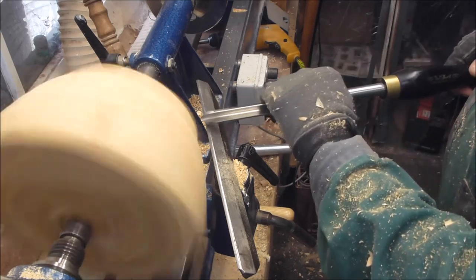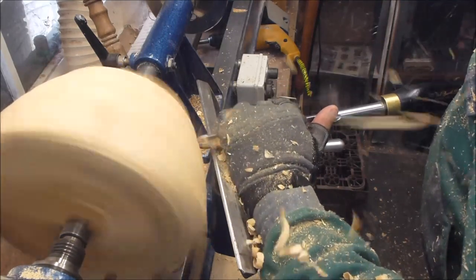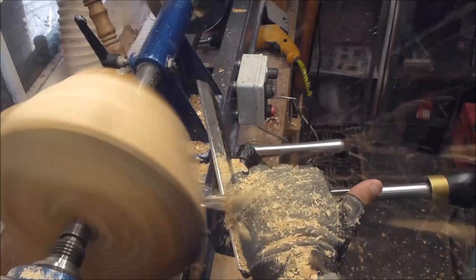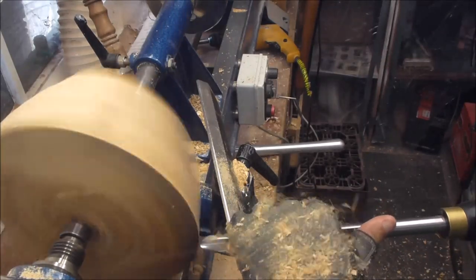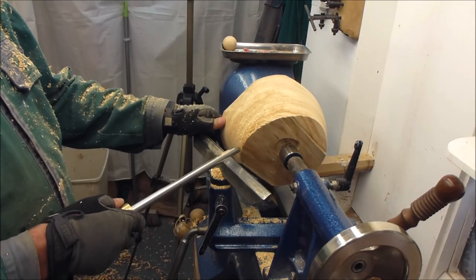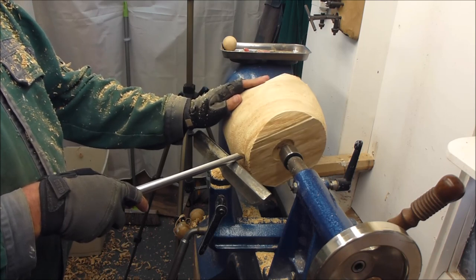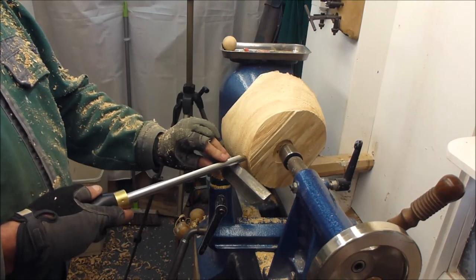Okay, same again. Don't force the tool into the cut, just let the tool do the work. The wood is going to come down, hit that tool and cut it. Don't go pushing it. If it starts bouncing off the tool like bang bang bang, move back and go slowly again.